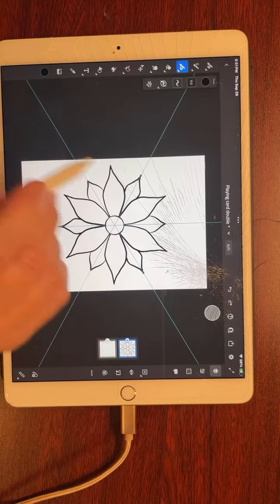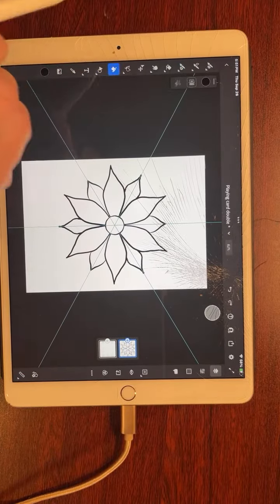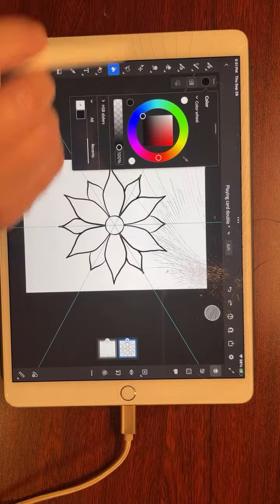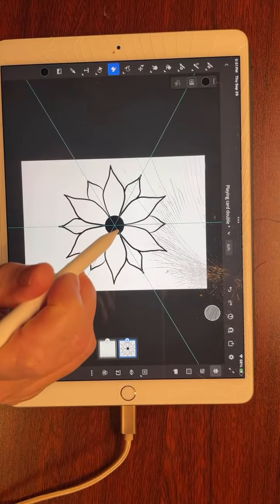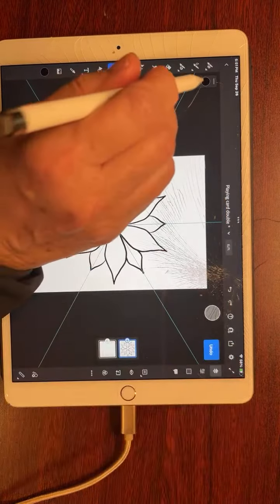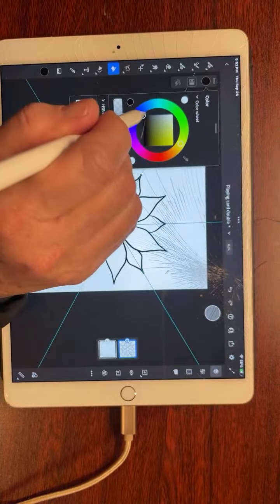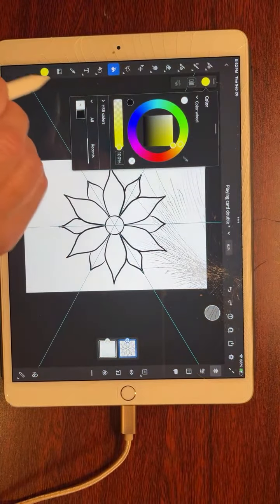So I'm going to just remind you that last night I used a bucket to fill in colors. And so let's make this a nice yellow center. Oh, whoops, it went black. Try it again. Move it over to yellow. There we go.